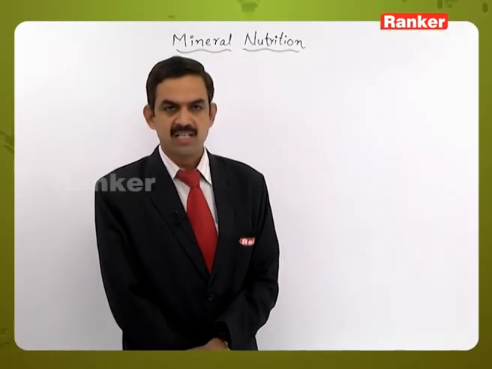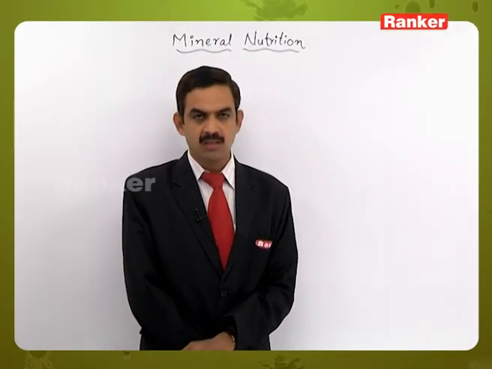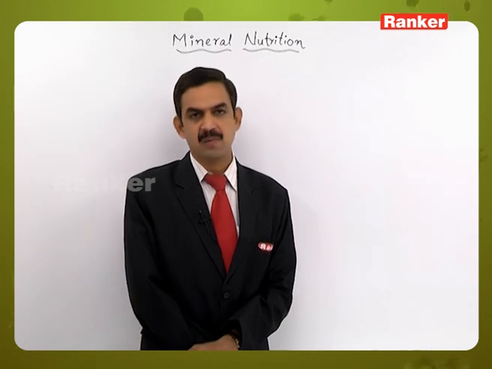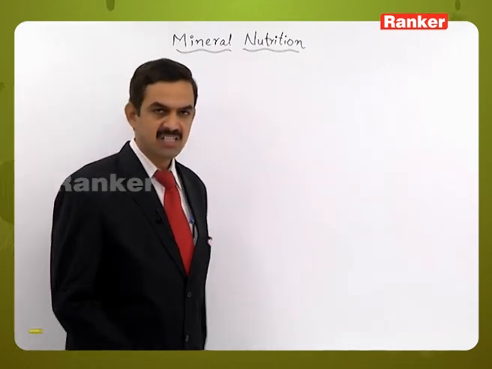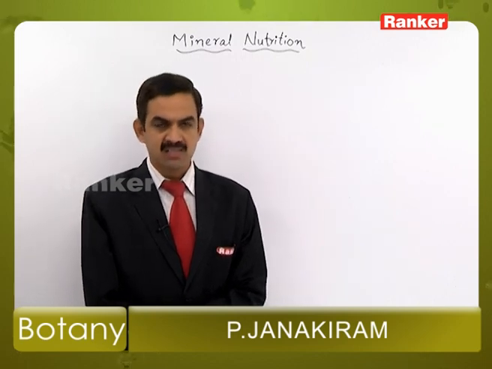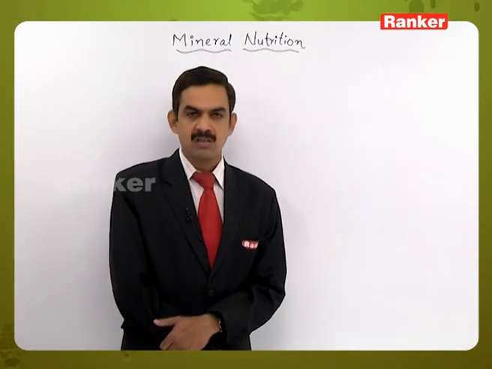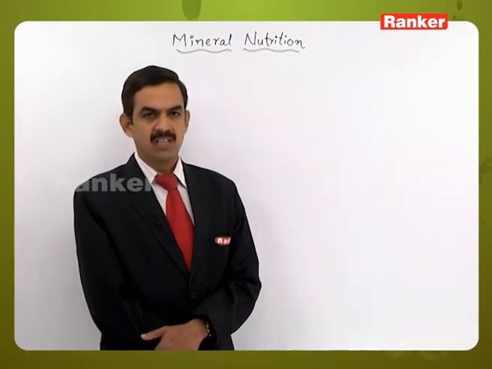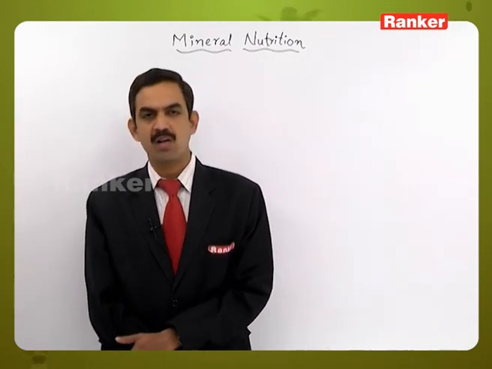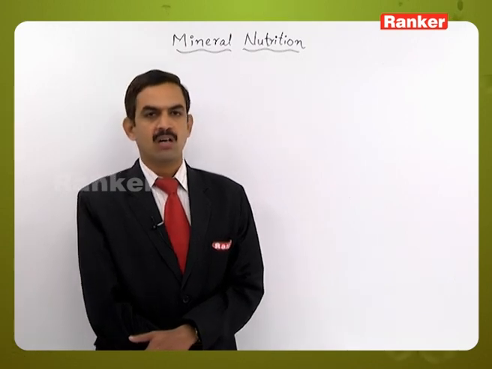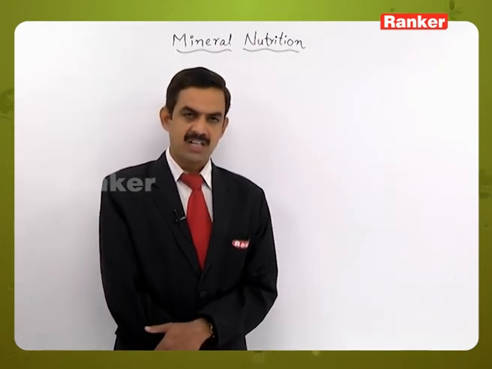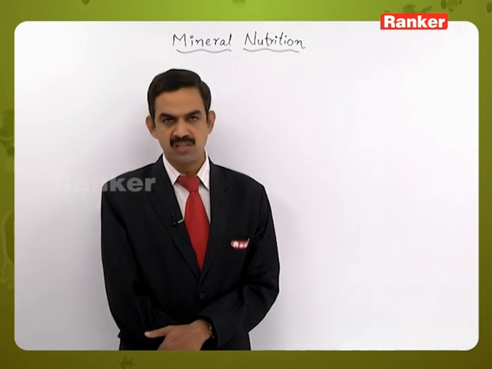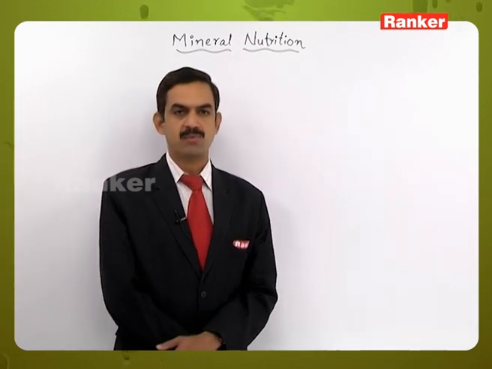So, as we are saying, plants are autotrophic in nature and they derive energy from sunlight. If they derive the energy from sunlight, we call them photoautotrophs. In the same way, there are some bacteria which derive energy from the oxidation of inorganic chemicals. So, we call them chemoautotrophs. Likewise, based on the source of energy, two types are present in autotrophs.